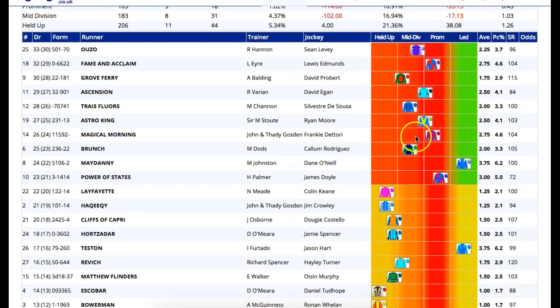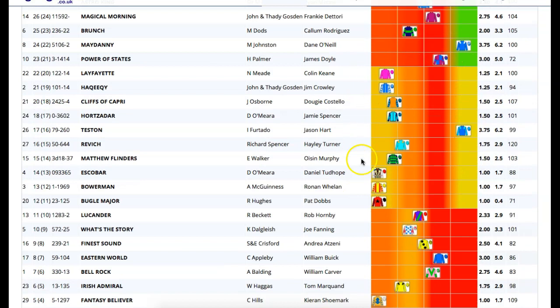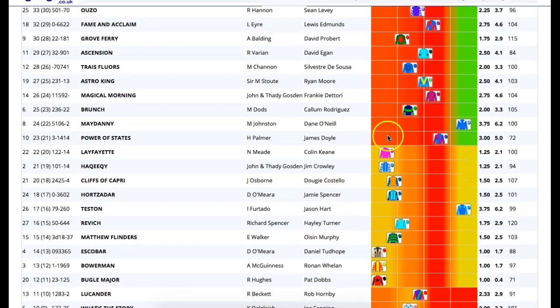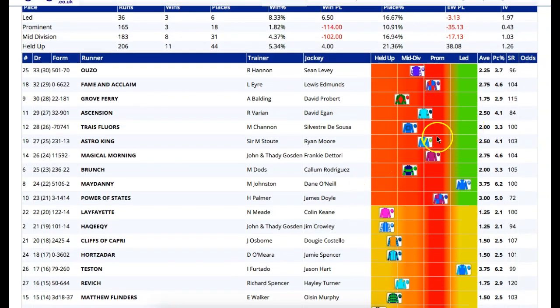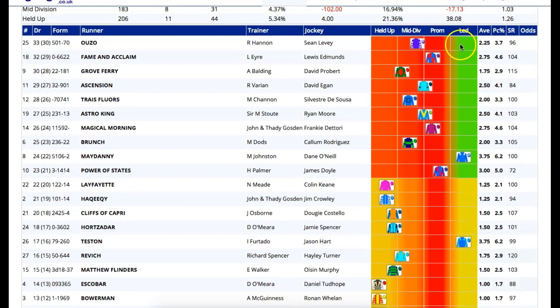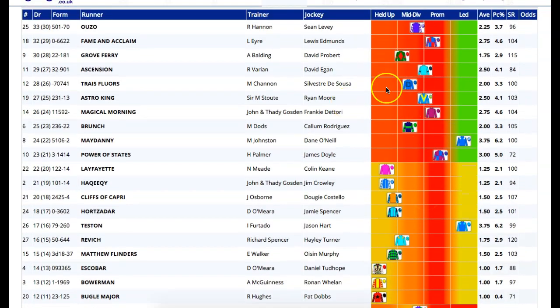There are a few prominent racers in this lot — is the place to focus going to be on this part of the track? You've got a habitual front runner here, a few pace pushers. Are these going to try and edge over towards the stand side? It'll be in the jockeys' minds where they think the track bias is after day one. These hold-up horses aren't going to get out and across — they could be left with some traffic problems as everything converges towards the stand side, some left marooned up the middle, or they'll split into three groups, which they have done before. I think the positive is going to be for this group here based on what I'm looking at. We shall see how that transpires.